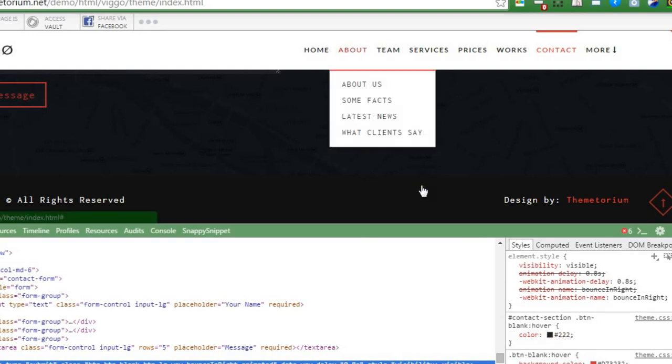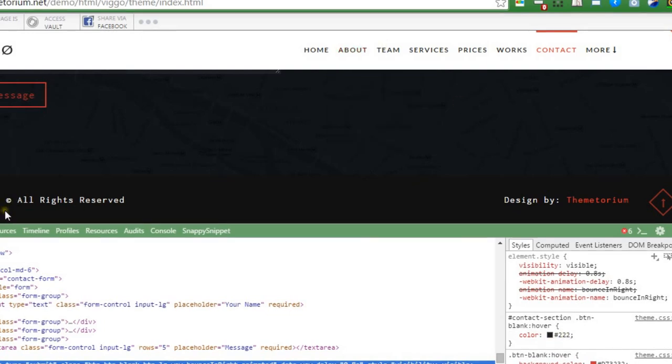Okay, last the footer section: on the left side copyright, all rights reserved, and designed by Theme Tourism, and here is one logo. Okay, you can also inspect it.